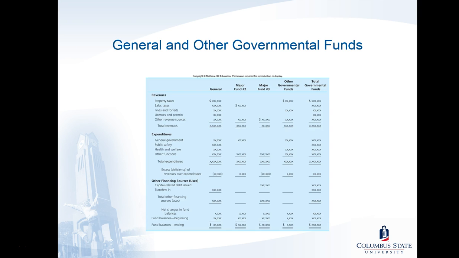This is an example of a statement for governmental funds. So we have, for the general fund, 2 major funds, and then all the other non-major funds in a single column. It's in kind of a general single-step format. We have all of our revenues over all of our expenditures, and then we have other financing sources and uses reported under that. We report a net change in fund balance, and we show the beginning and ending fund balance numbers for each of the general fund and major funds and the combined miscellaneous other governmental funds. And then we have a total column.